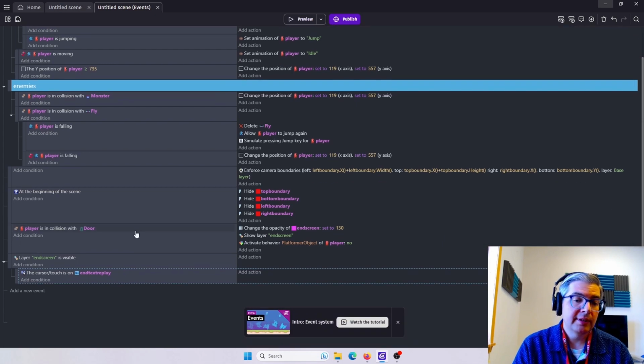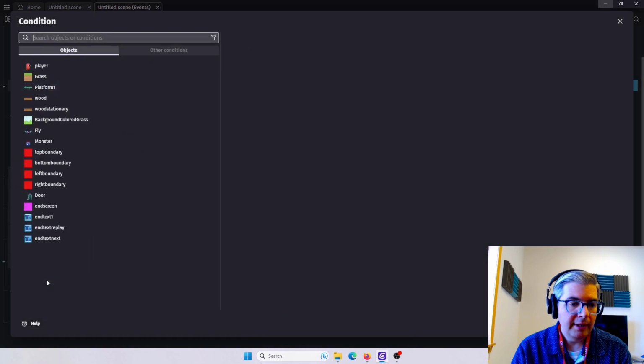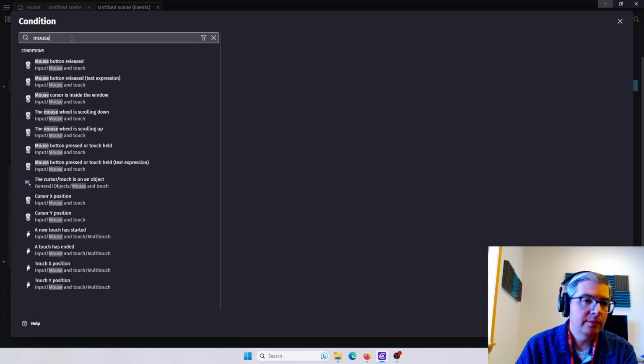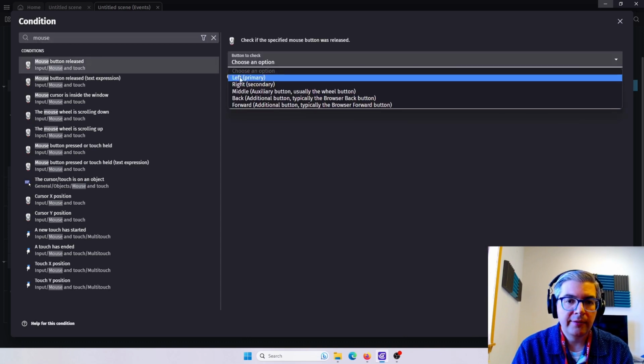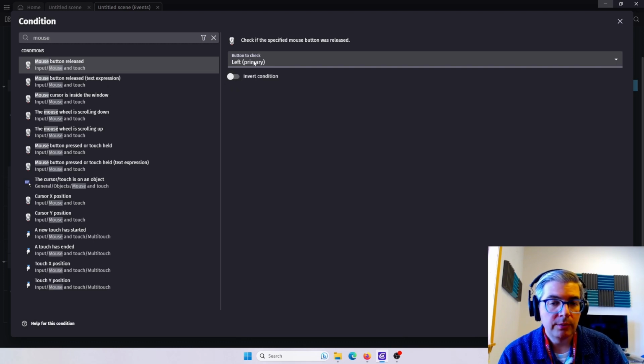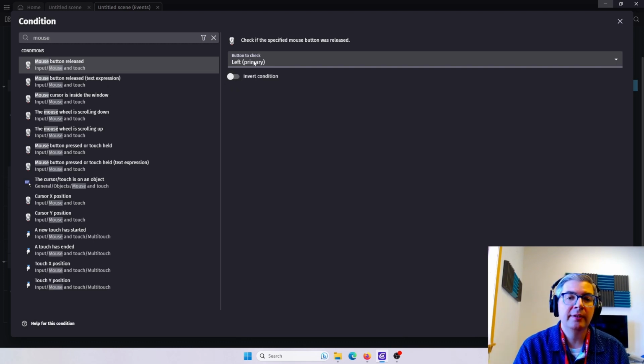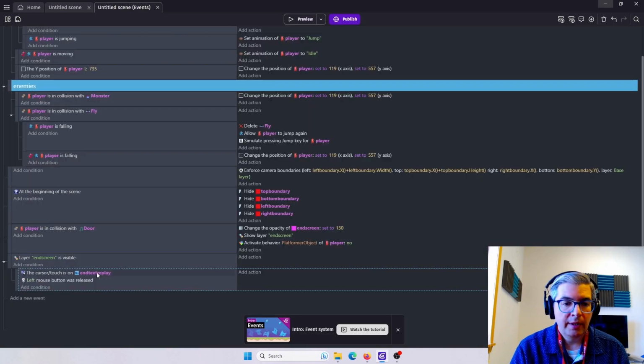But we also want to make sure it's clicking on the object, not just that the cursor is on the object. So add another condition to that and search for mouse and see if the left mouse button was just released. So they've lifted up the button from clicking. With those two, that means that it is hovering over replay and the button was just clicked.